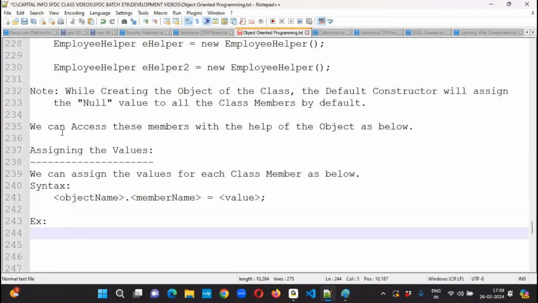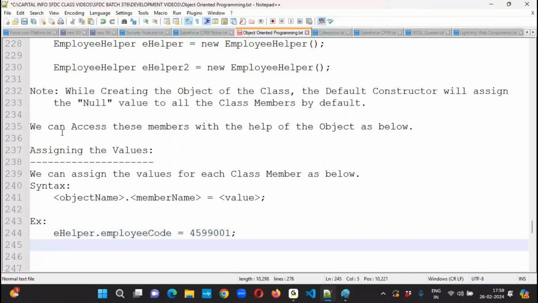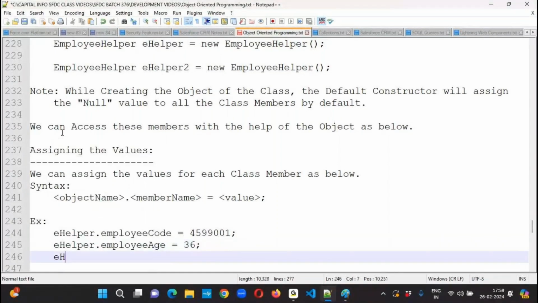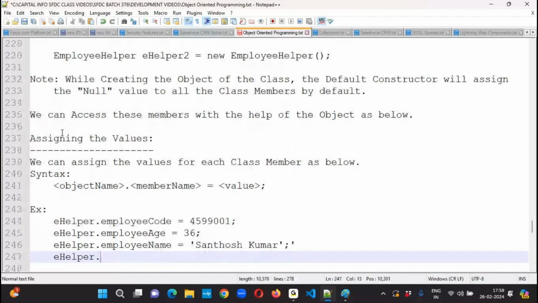Now we can specify eHelper dot employee code, I'm giving some value. eHelper dot employee age, I'm giving some value. eHelper dot employee name. Contact number. Like that, we can assign the values.